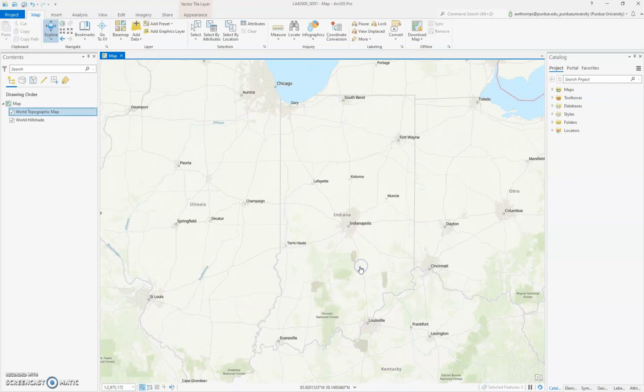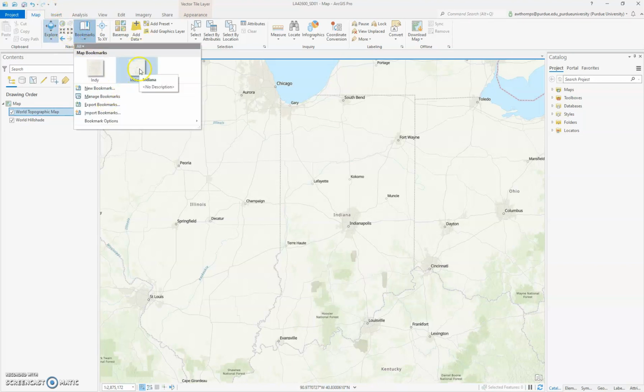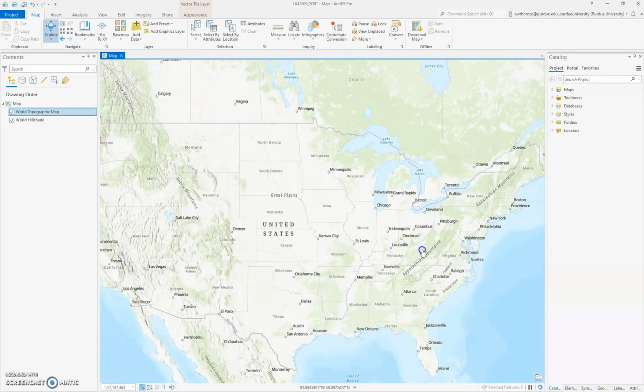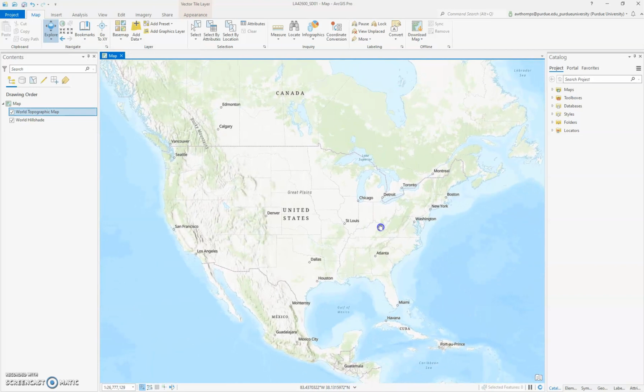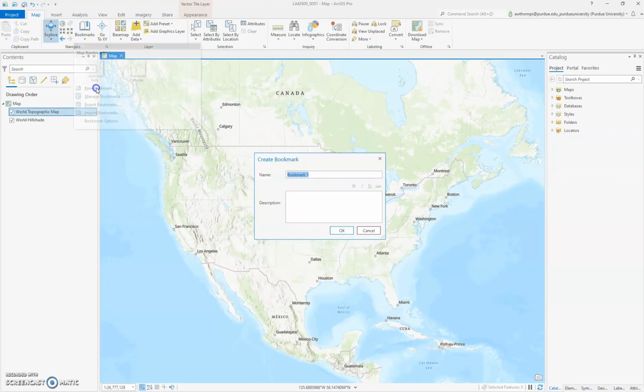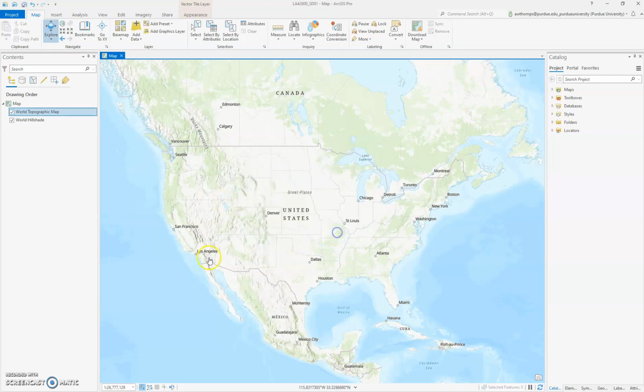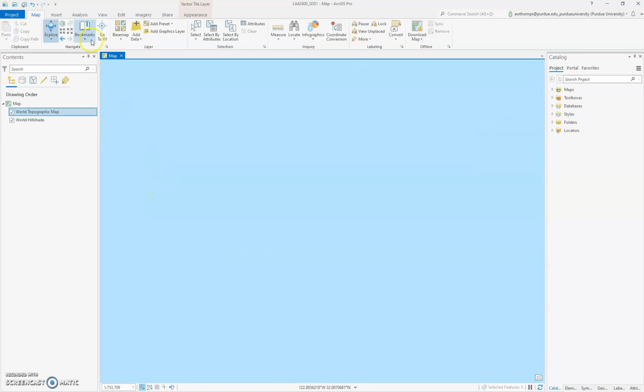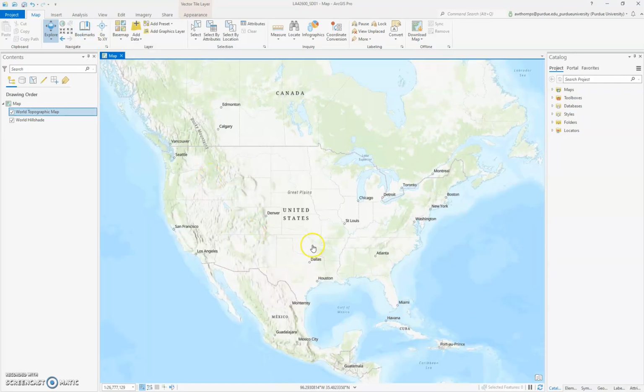Anytime we zoom in and zoom out, one of the nice features they've added, other than full extent, is that you can back up to previous views here. But really, bookmarking is one of those things. I've already created some of these, but anytime, as you zoom in and around, you can set up new bookmarks. I could set up a new bookmark and say I need a bookmark for the middle of the United States. What this will allow me to do is, no matter where I've panned off to, I can always come back and grab my bookmark and it'll bring me back to that map.